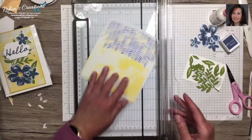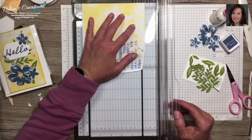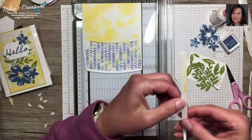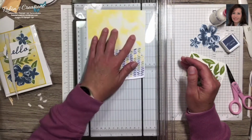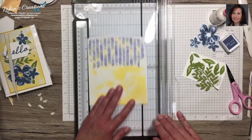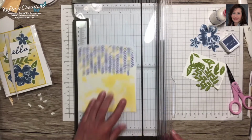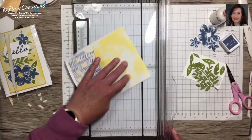And again, we're going to cut 1/16 off of each side. Oh dear, that was too much. What did I do? Was this envelope a little bigger? I don't know. No, it would be the same size. So one. What's that going to leave me with? Okay, it's 5.5 right now, so that'll work.